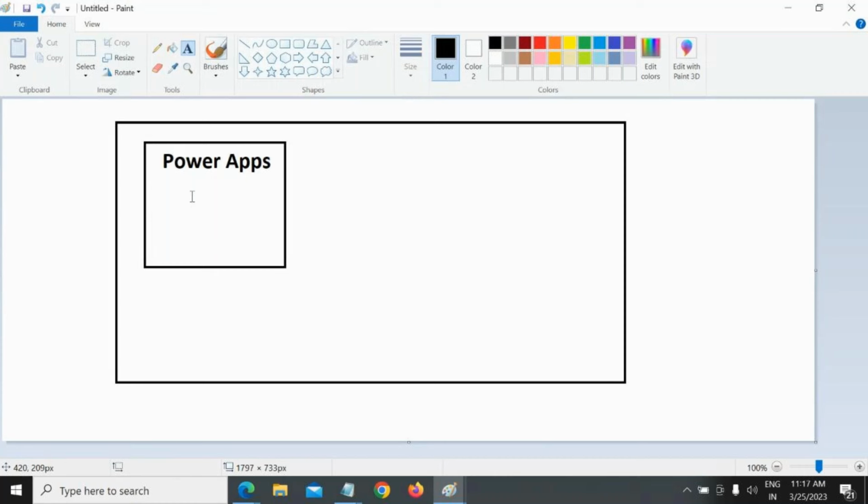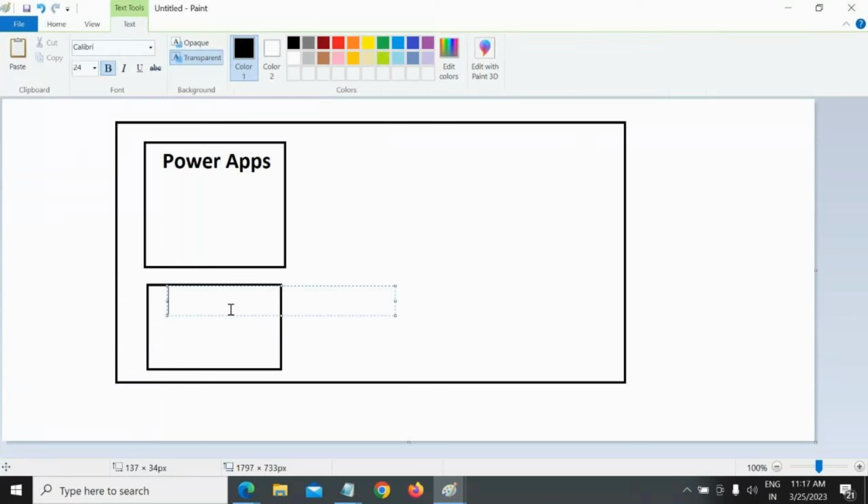But if I want to send notifications, or when certain actions happen, I want to do another action. This is how, when you are going to automate a process, you have to use Power Automate. So in Power Automate, you can define the flow. Okay, what do you want to do?